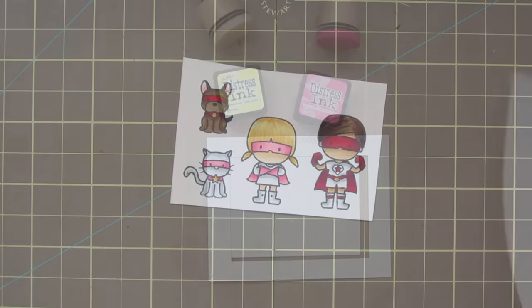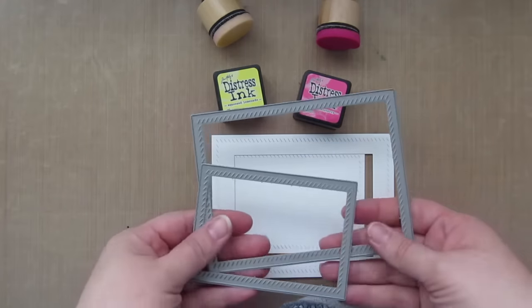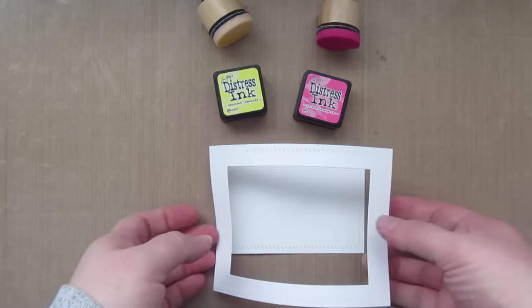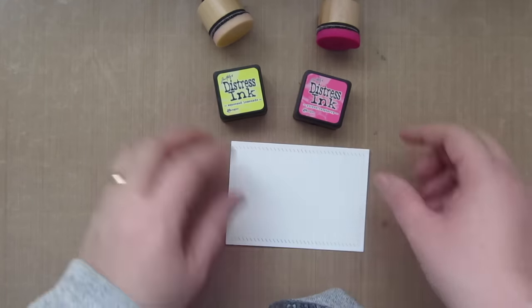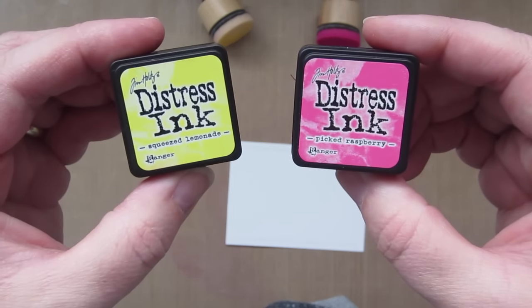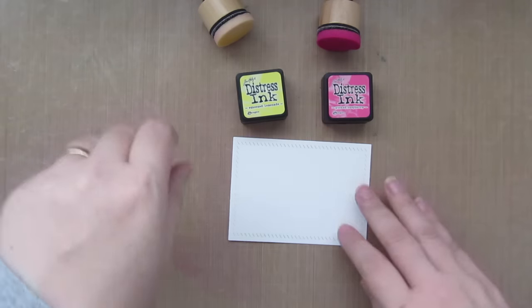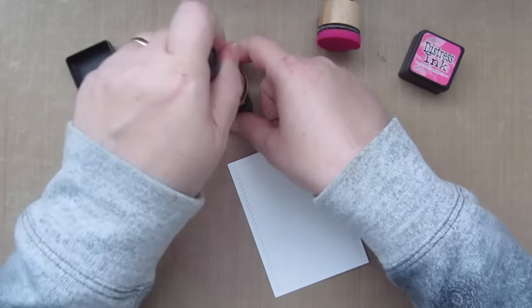So I've die cut a frame and a focal panel using the Avery L Finish Frames dies, and I'm just going to set the frame aside and work on the focal panel, and I'm going to do some distressing with some squeezed lemonade and some picked raspberry distress ink.